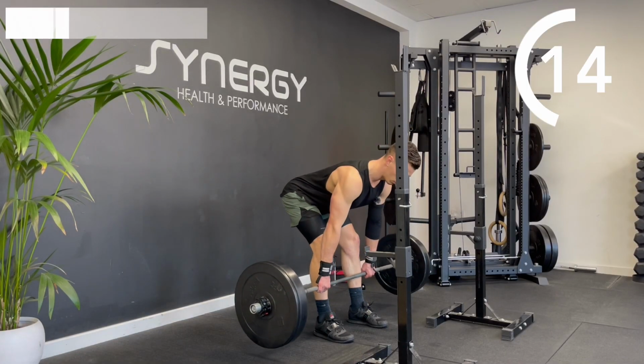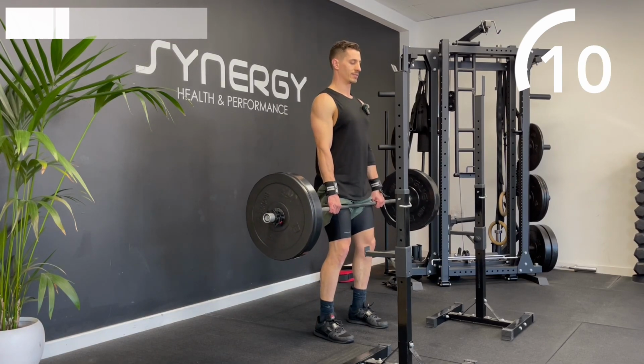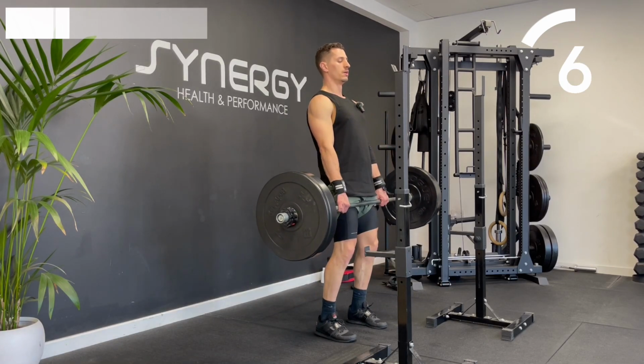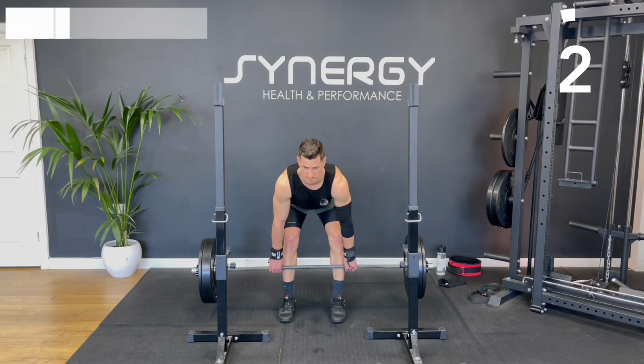Obviously, we don't want to round the back forwards, so keep the lats engaged, shoulder blades pinned together. Feet should be straight for this one, no turn out of the toes.